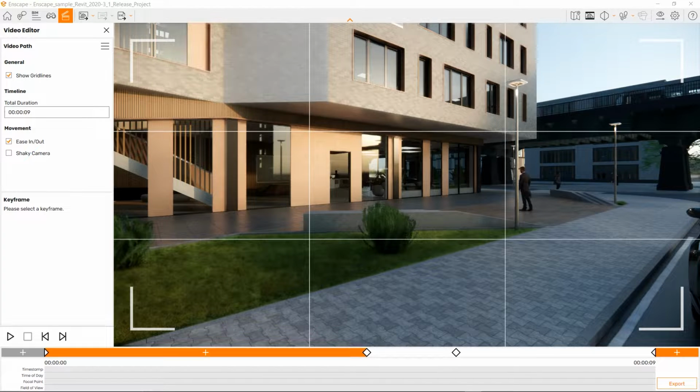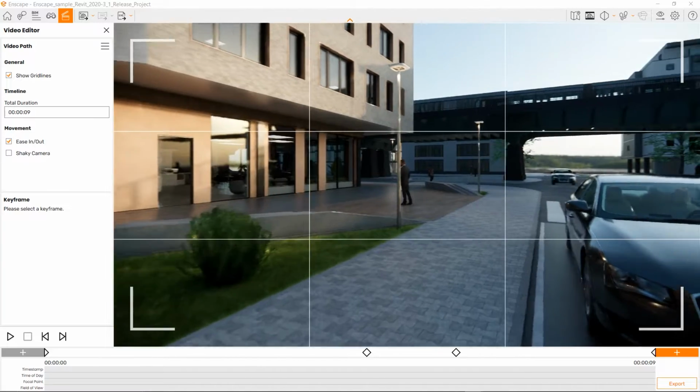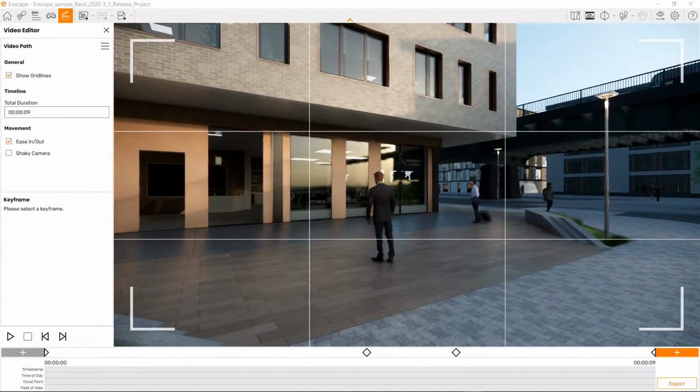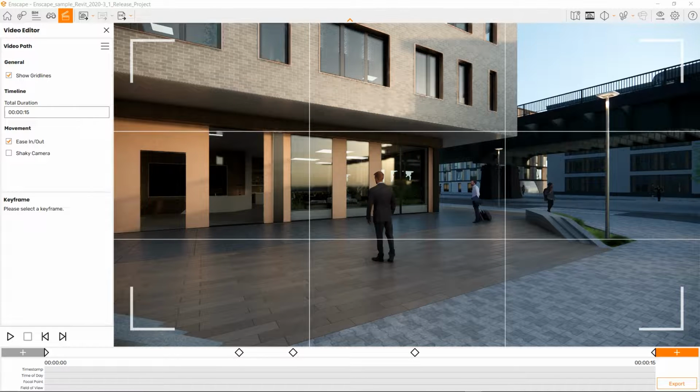As you can see, we have the keyframes here, but the distances between them are not equal. It can be intentional and sometimes it is good, but it is better to control them by yourself. We will discuss it later in this video. And let's create another keyframe in here. Okay, we've created all of the keyframes.